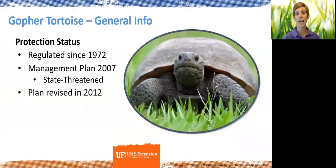They didn't have a formal management plan until 2007 — that's when the first management plan went into place. Prior to that they were listed as a threatened species, then changed to a species of special concern. When the management plan was implemented in 2007 their listing switched back to state threatened, which is where they currently stand. That plan was revised in 2012 and goes through 2022, and I'll be sending you guys links to the management plan in a follow-up email.